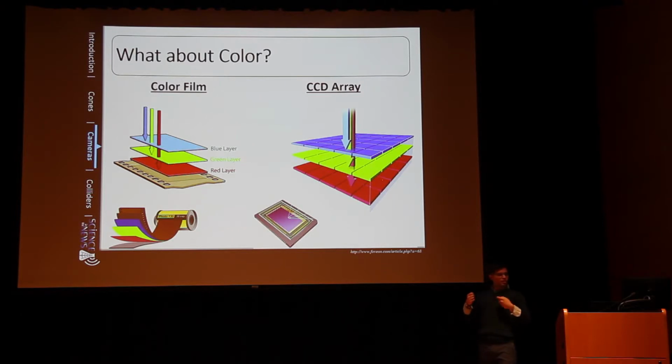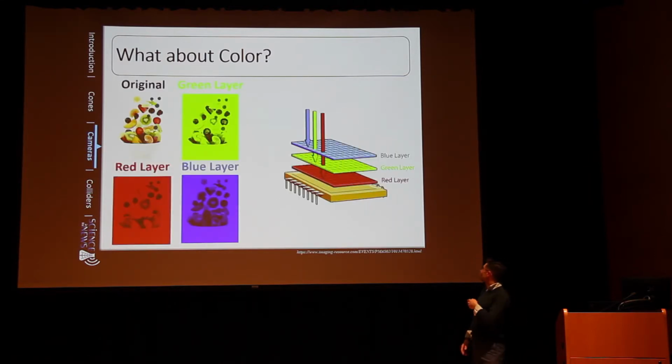And so you might think to yourself, well, what about color? So our color film, remember, it's just taking our rainbow of light and imaging those colors on a blue, a green, and a red layer. Our CCD works the exact same way. We have some blue squares, green squares, and red squares that each record different colors onto our little device, which we've called the CCD. So in the same way, by having these different layers on our device, we can record different colors of the picture.